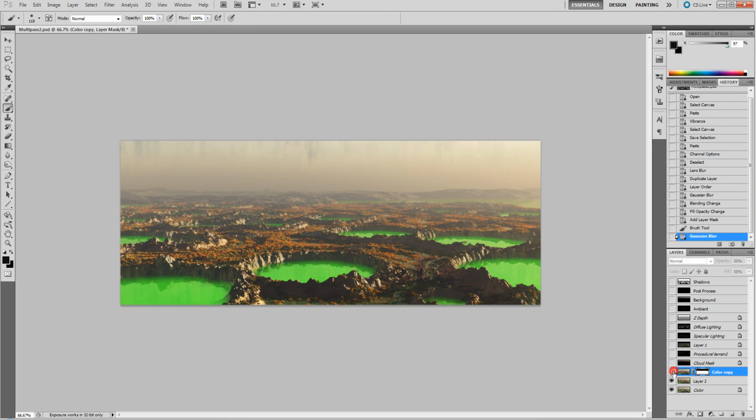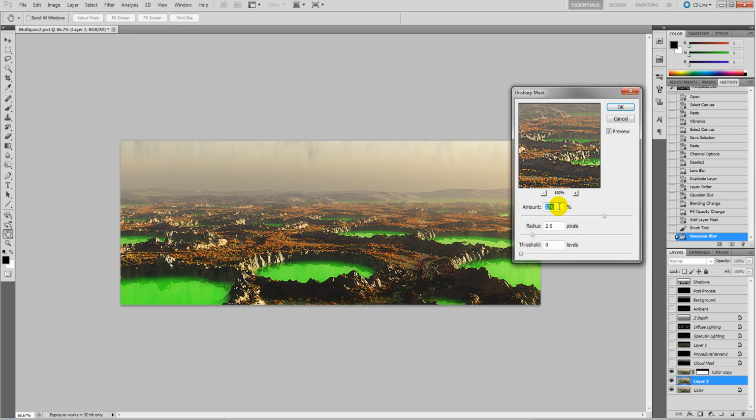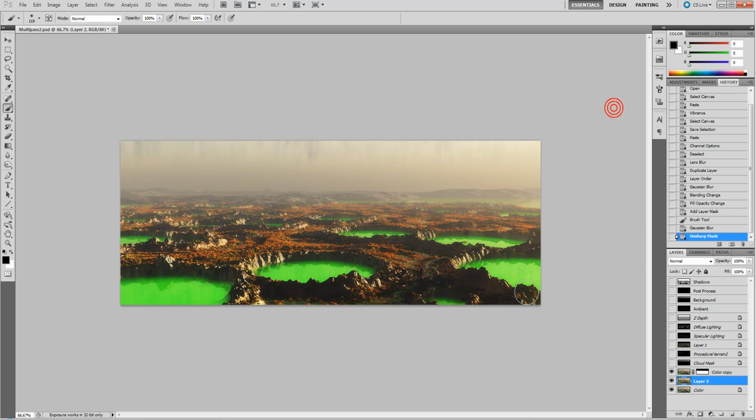Okay, so we have a little bit nicer look, and also on this one, let's pop up a little bit of sharpness, run 45. Just a couple of effects we can apply to this as well.